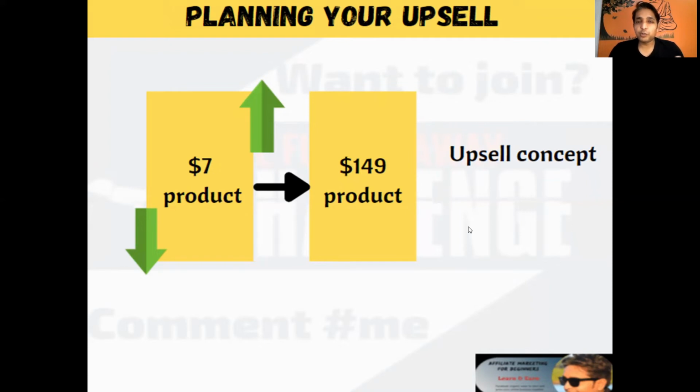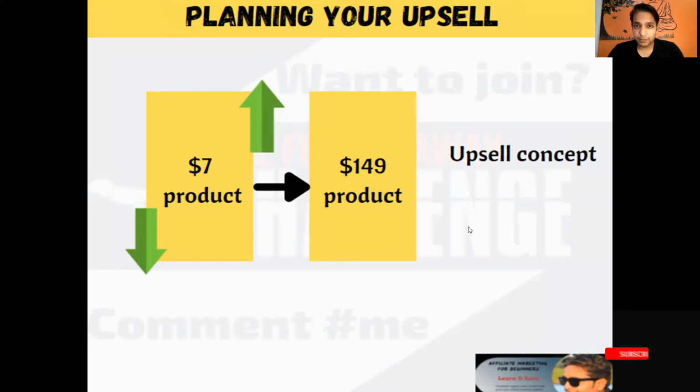So this is how you need to plan your upsell. The first offer should be very interesting, very attractive. It should be a no-brainer offer. No one should reject it. People should see it as a no-brainer and buy it, and then once they enter their credit card information, they go to the second page.